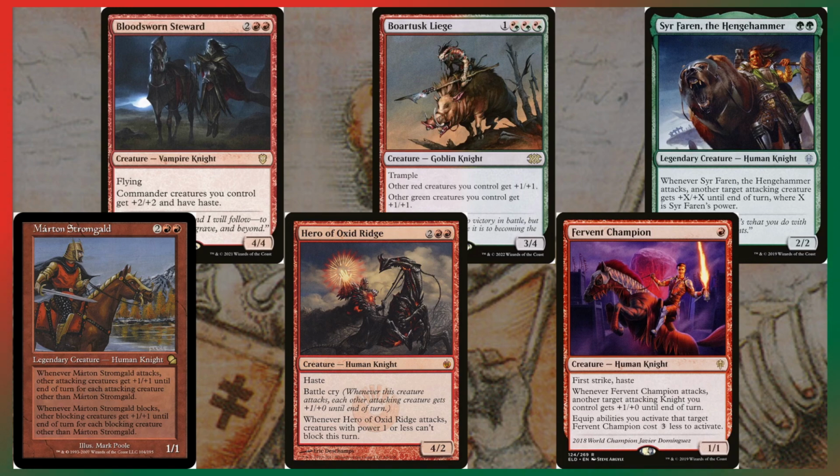If you want to read what he does, you can pause and read him. He does a bunch of stuff. Not really important at the moment, but I don't really want to go through him because it's a lot of text, but it's just a good card.